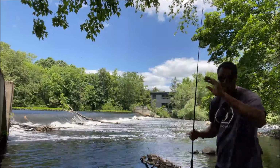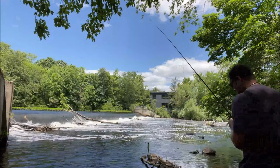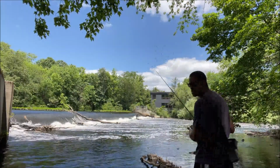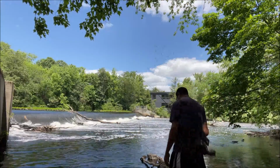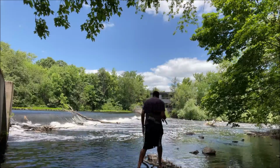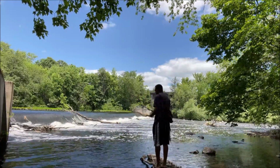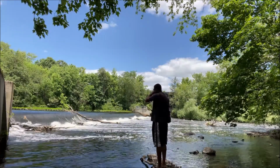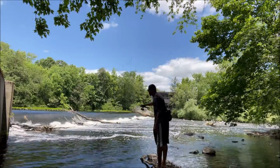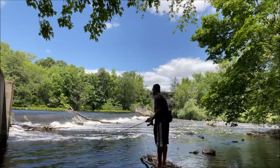So we've proven that one puppy still works. This is a great lure. I have no idea about the company or anything, but as far as I can tell, this is a really good stick bait. And since that was a brand new smallmouth bass, I'm gonna cast there again. See what else comes out of there.